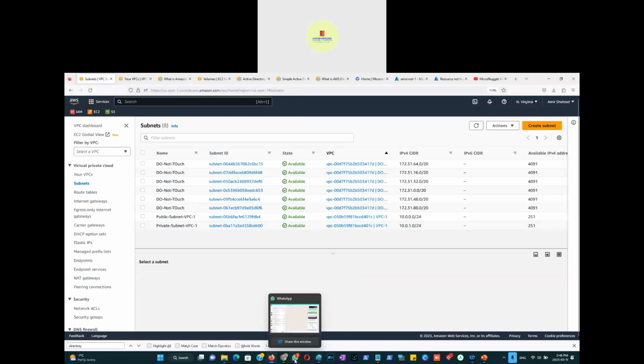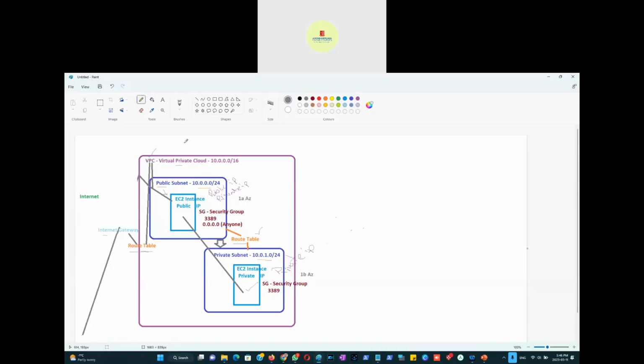That said, that is done, we're going to go ahead. I'm just going to go to the diagram: VPC done, public subnet creation done, private subnet creation done, and that option is checked to distribute public IP here, and that option is unchecked in the private subnet.